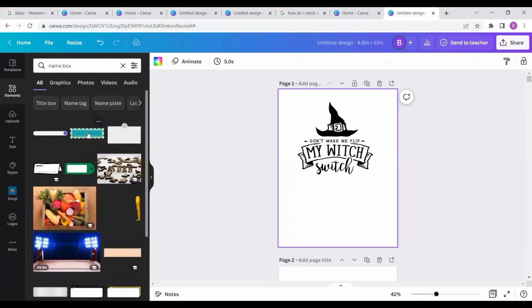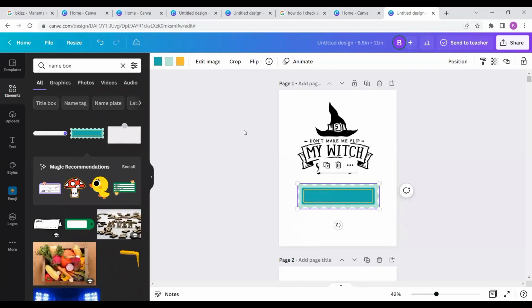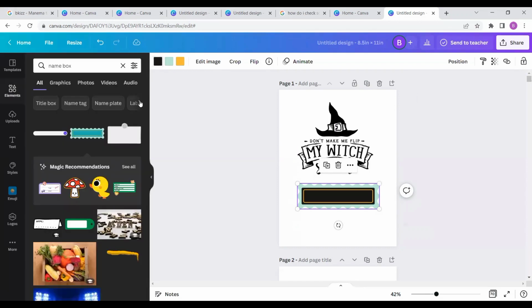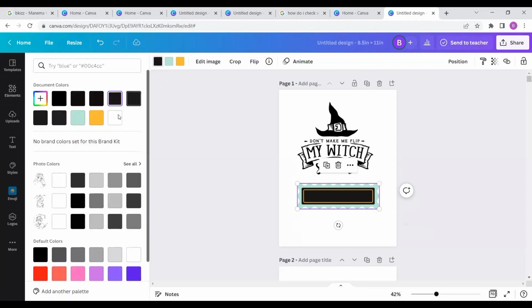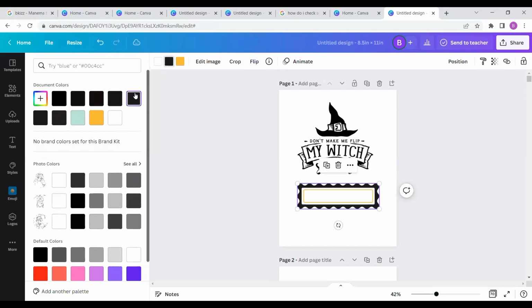Okay, so I'll just bring in something as basic as this, so they can always write their name here. I'll change the color quickly. I'll change this to black. Let's do black. White, black.